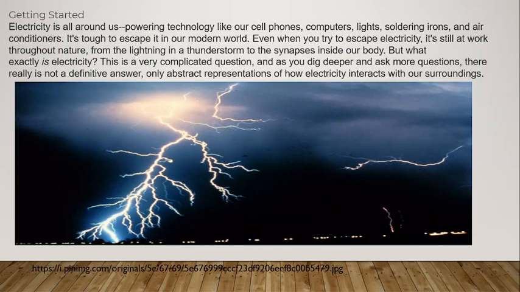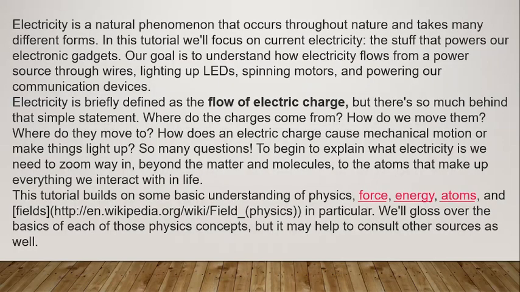Even when you try to escape electricity, it's still at work throughout nature, from the lightning in a thunderstorm to synapses inside our body. But what exactly is electricity? Exactly, this is a very complicated question. And as you dig deeper and ask more questions, there really is not a definitive answer, only abstract representations of how electricity interacts with our surroundings.